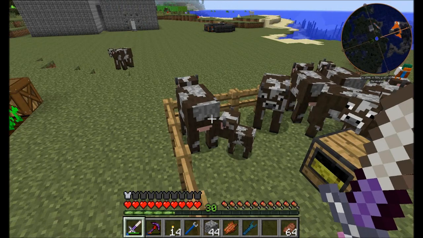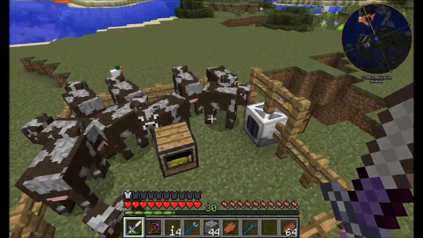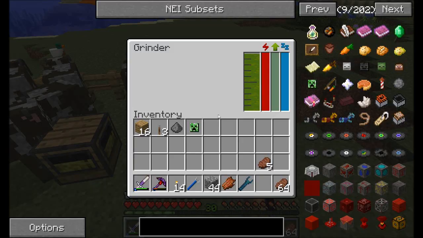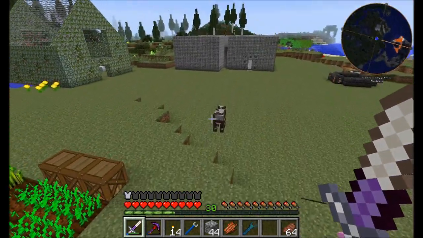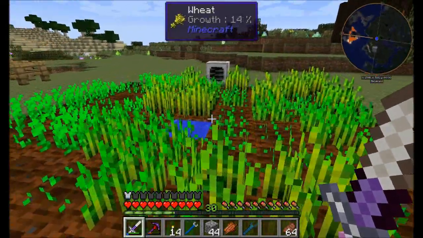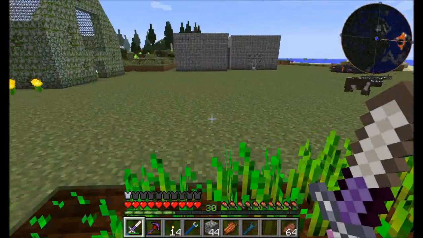So in just a moment here, we should probably see, and look, a cow snuck out. Silly cow. So anyway, that's how the feed station works. It's going to be pretty cool. I'm really glad that it worked out as well as it did. Now what I need to work on is getting more wheat. This farm is awfully slow. I wonder if there's a way we can speed it up.